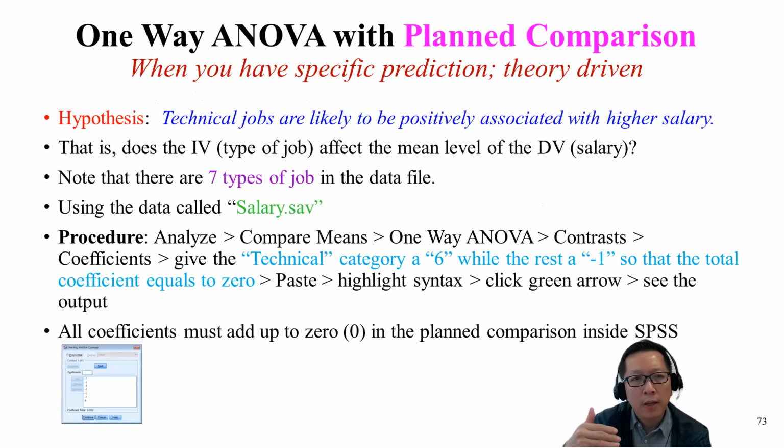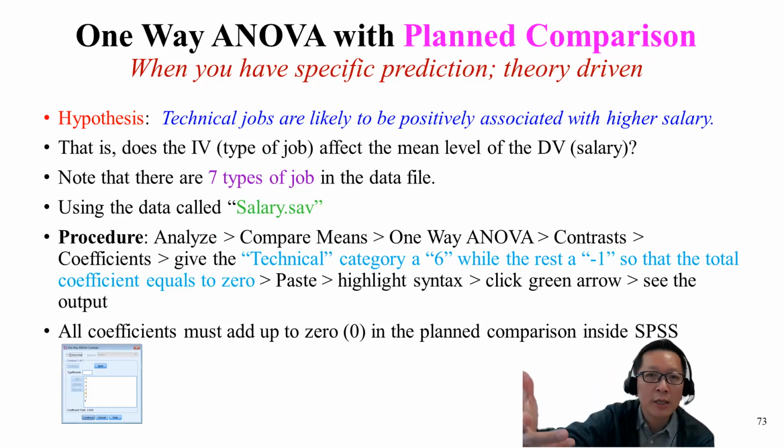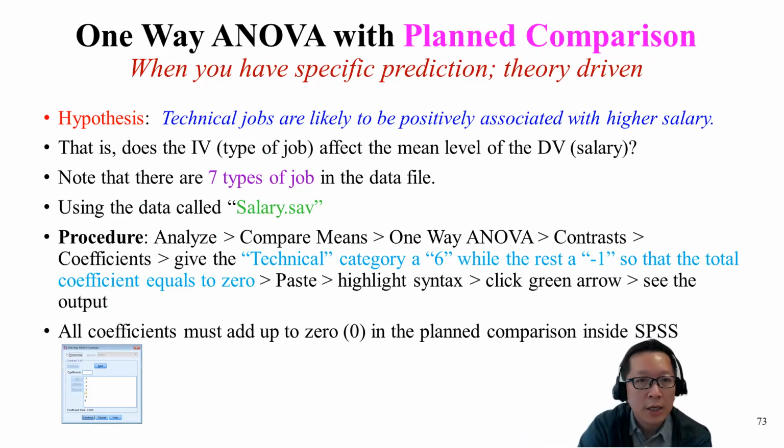And the other one is called One Way ANOVA with planned comparison. So this is where you have a theory to test your hypothesis, right? For example, there's a certain theory from literature that says people who have technical skills or in a technical job are likely to hold more important contribution to the company's success, right? And they say they tend to be paid more. So that is your hypothesis based on literature, and you want to test it in your study. You have done your study, you collected your data, and you want to hunt for these differences, right?